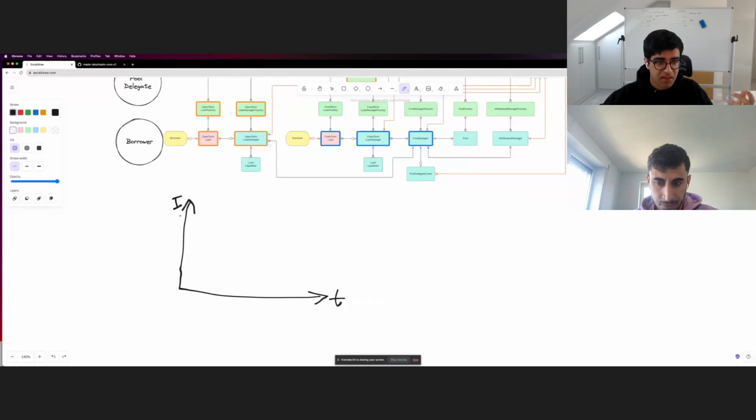What had happened previously is the issuance would be zero, as in the interest per second being generated would stay static, and then there would be a jump. Suddenly, at time t, there would be, let's say, 1,000 units of an asset paid, and then it would go flat again, and then boom, it would go up again.